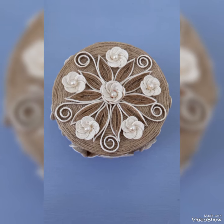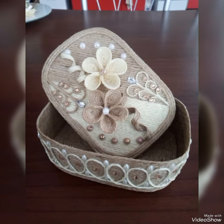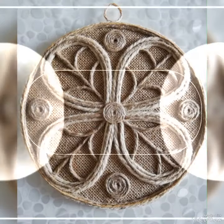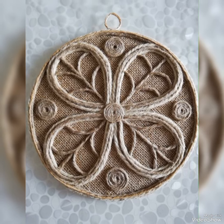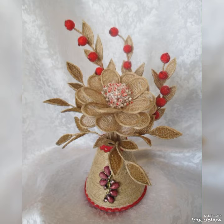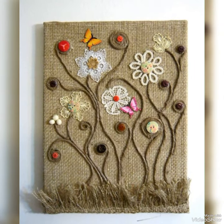You can use these beautiful craft ideas to improve the beauty of your house and for decoration of different events. I hope you like these decorative ideas for interior decorations. Share your positive feedback in the comment section, as it will encourage me to bring the latest collection of decor ideas.